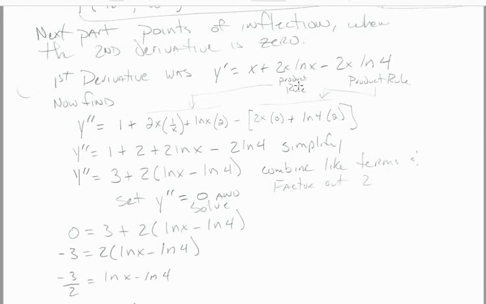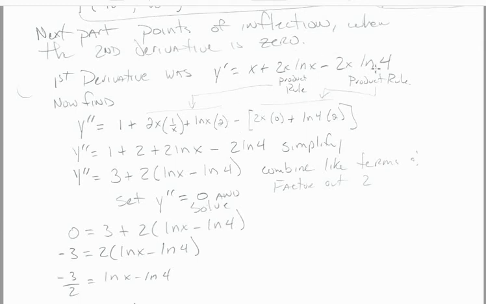That's not too bad of a derivative. It looks like it could be, but it's not. So the derivative of x is 1, plus the derivative of 2x natural log of x. That's a product rule, so we go first times the derivative of the second. So it's 2x times the derivative of natural log of x, which was 1 over x, plus the second term, which is natural log of x, times the derivative of 2x, which is 2. That's the middle term we just took care of.